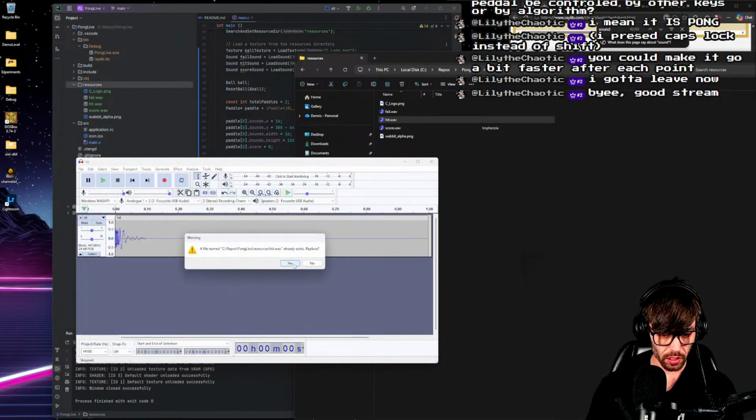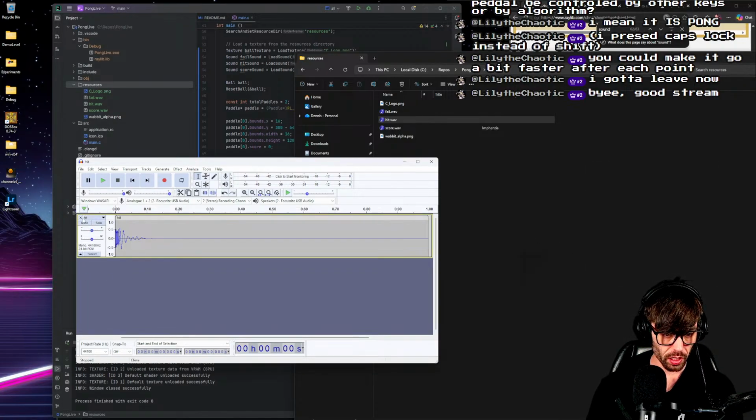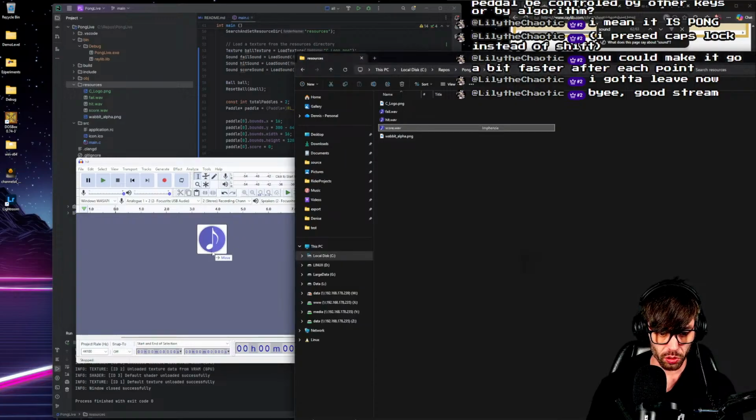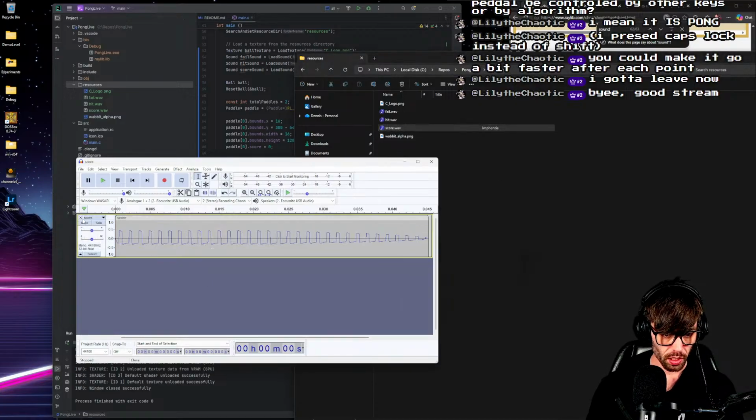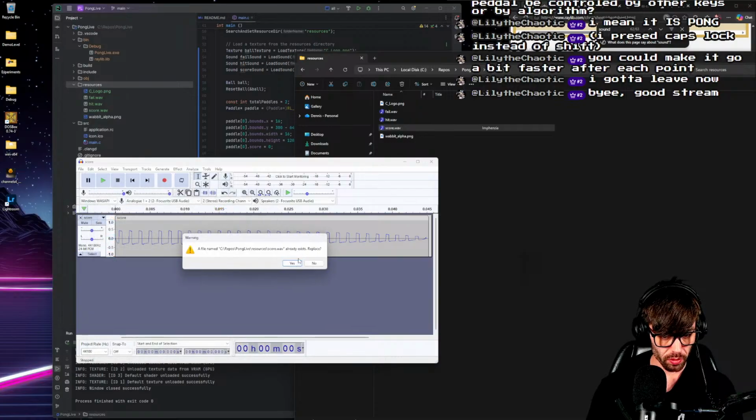Yes, that's correct. Perfect. And then we also want to do the score. And this is already a mono, but still in the wrong format. File, export as wave. Score.wav. Yes.